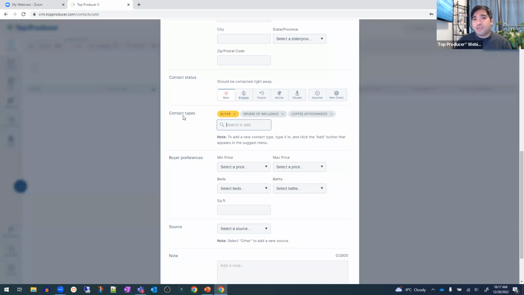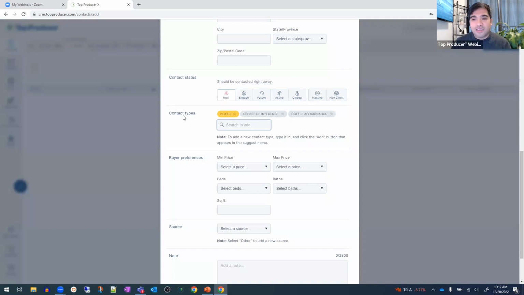And why do you want to use contact types? Because you want to cater to different target audiences when it comes to your marketing, right? When you send out an email to a buyer, the content that you use is going to be different from a seller, right? For a buyer, you might want to send them an email about how to pick the best mortgage broker or something like that.